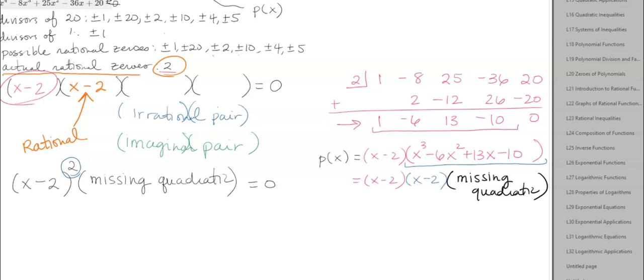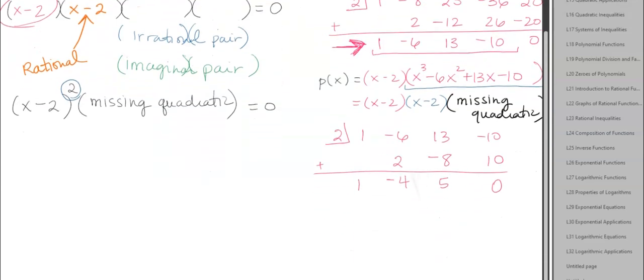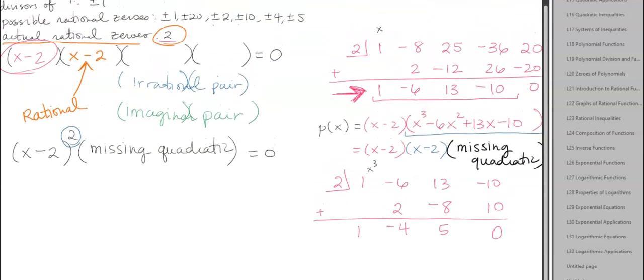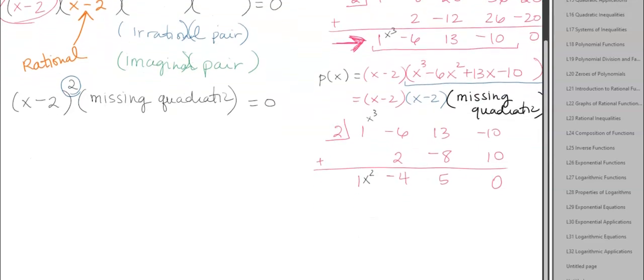So what I'm going to do now is divide this cubic polynomial again by x minus 2. So I'm putting 2 in the box again. Once I get a remainder of 0, that confirms that 2 did show up as a 0 with multiplicity 2. And as you can see, I am getting a remainder of 0 again. So now, remember, this was cubic. We started with x to the 4th. We did a division one time and got x to the 3rd. This is still that x to the 3rd down here, and now we're at x squared.